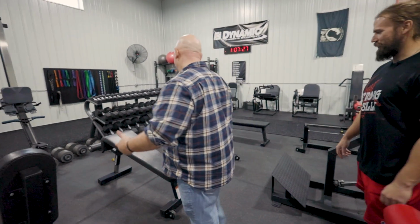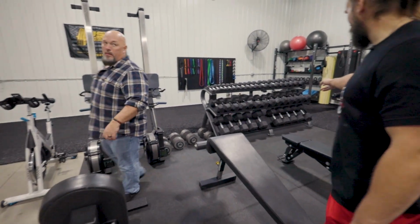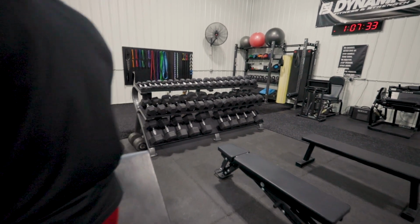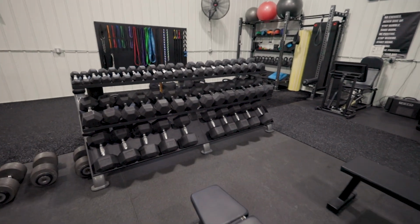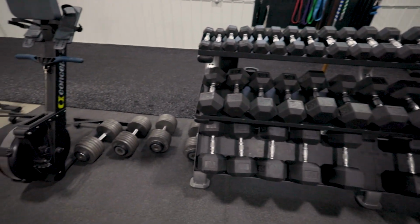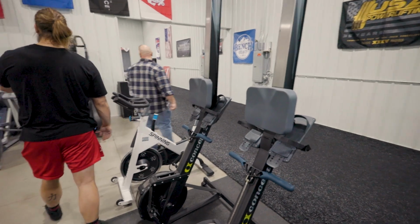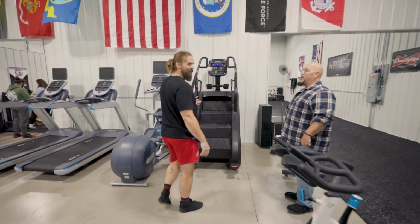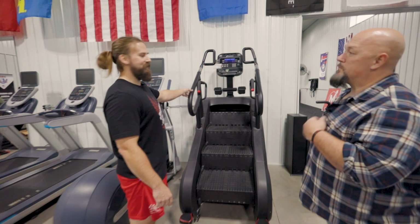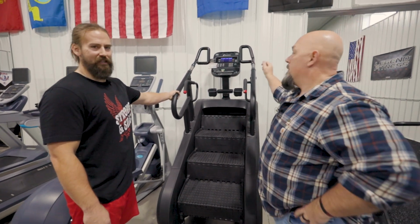The dumbbell area, adjustable benches. Nothing too exciting. Dumbbells up to 100 in the hex, and then you've got some pro-style big ones, 110s and 120s. I think those are like Hampton or something like that. I don't know what they are. You've got the Concept 2 rowers, spin bike. Granted, we're not all huge cardio guys, but this is something I wish we had at Massenomics Gym, other than how expensive they probably are.